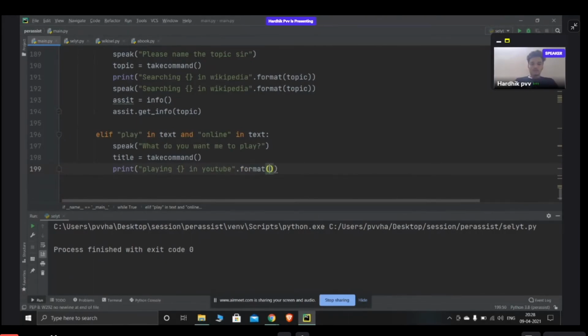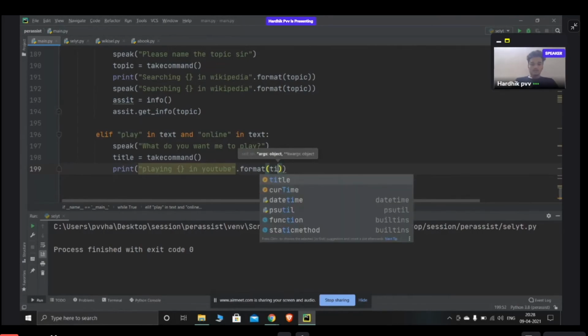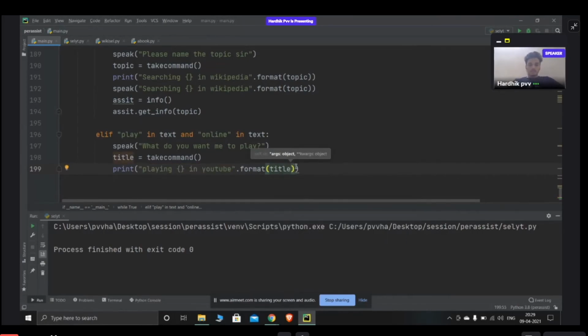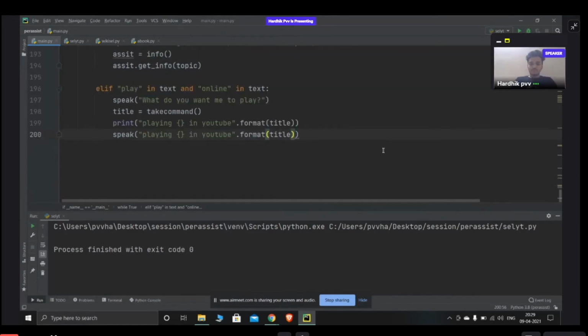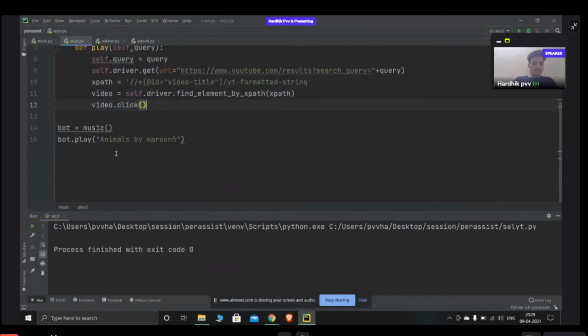Now the same format with title. I'll copy the same. Then bot is equal to Music, and bot.play with the title. Before you run this, make sure that you comment out both of these.